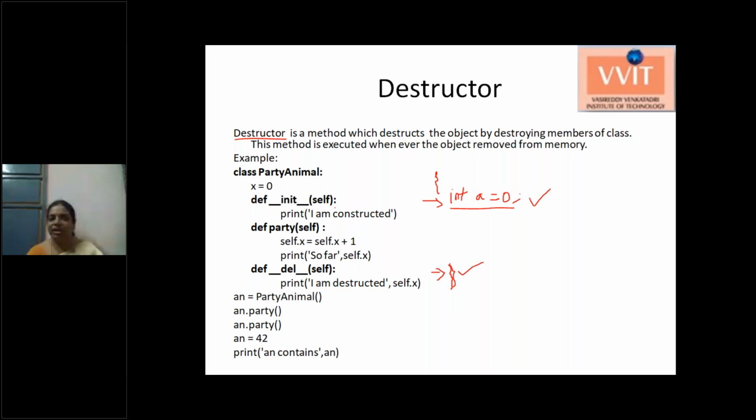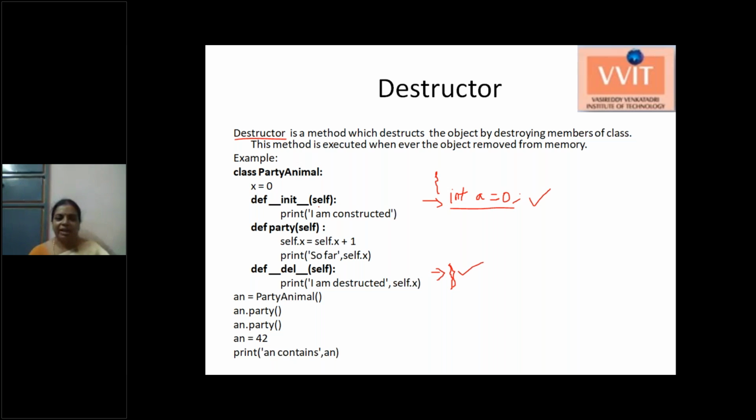We will see how we can create multiple constructors in the next PPTs. So remember that point also. The destructor is executed whenever the object is destroyed from the memory, that is, whenever the object's scope is ended, then the destructor is executed.